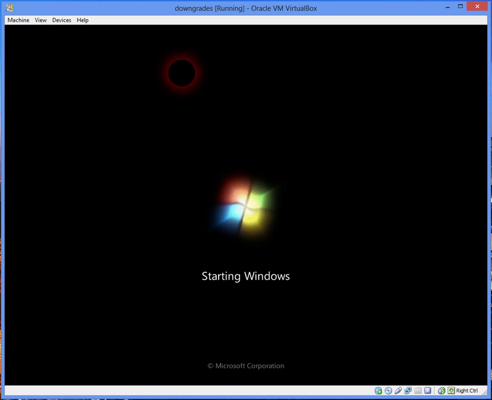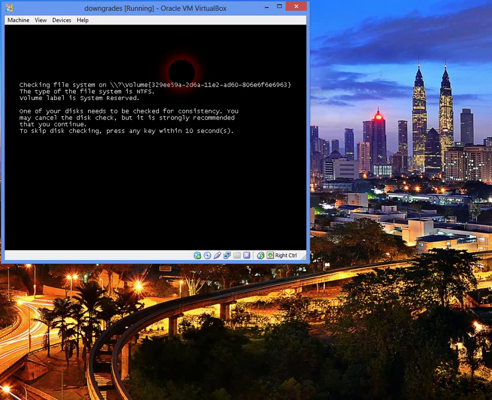A good sign is that we're seeing the old Windows 7 logo as opposed to the new Windows 8 one. And here it wants to check the disk, which I recommend you do.